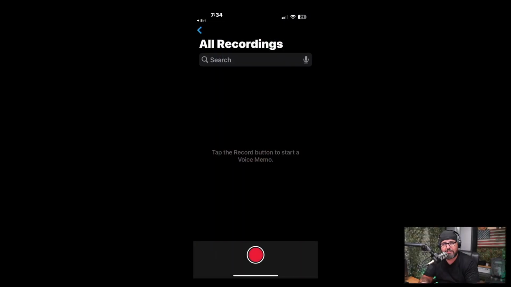Okay, so all you're going to do is tell Siri to open the voice recorder. This app is already in the utilities on the phone, and it's going to open. As you can see, you have this red button right here that once I press, as I press right now, it's going to show you that it's recording. As I'm speaking right now, you've got 5 seconds, 6 seconds. You can kind of see the wave.